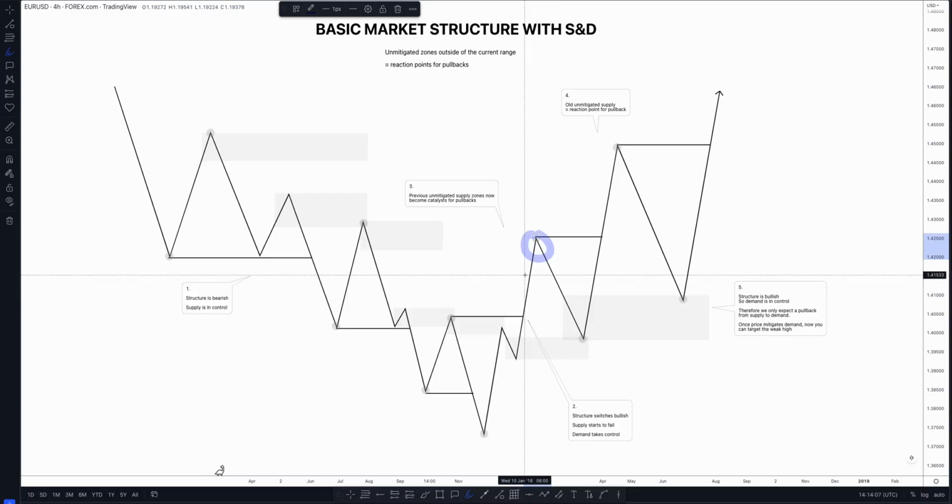Hopefully, if you looked at the market structure modules, we can look for shifts in structure. So we can look for bearish changes of character, right? Or ideally, we get a bearish IBOS, right? So that's what we look for as a piece of confluence for structure. But another thing now that we can use is we can use supply and demand to try and anticipate ahead of time where that pullback is going to kick in, okay?